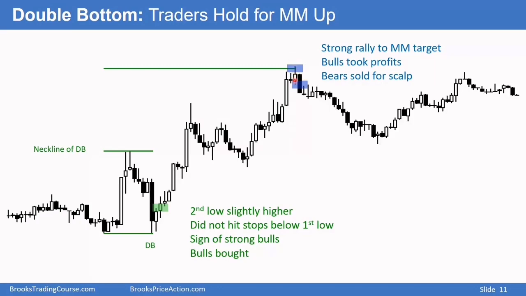Others will sell on the reversal down, micro double top, up, pullback, up again. They'll sell below that bar or maybe sell below these bear bars. Bears know the bulls will take profits, and some bears will sell with limit orders either there or on the reversal down, hoping for at least a scalp down.